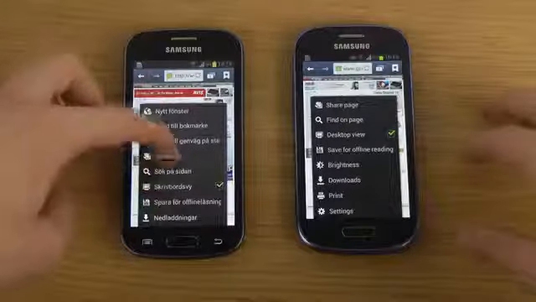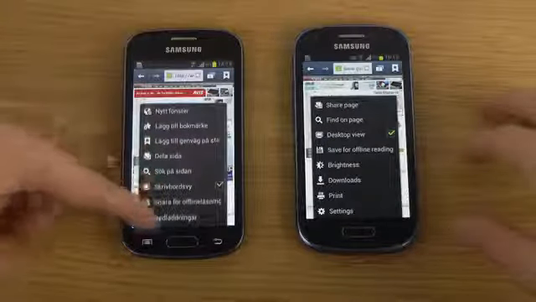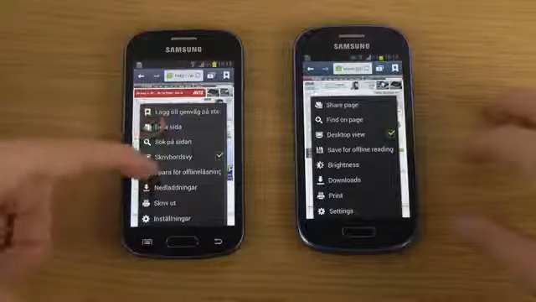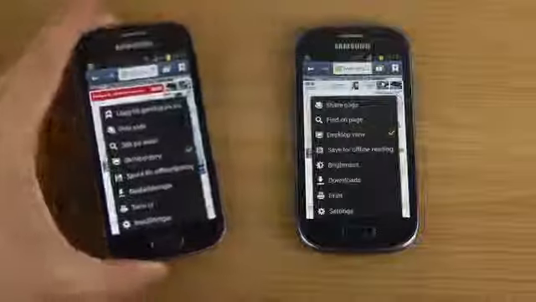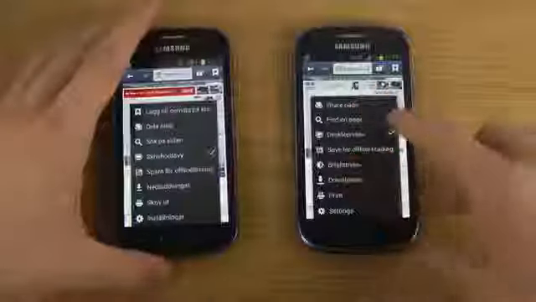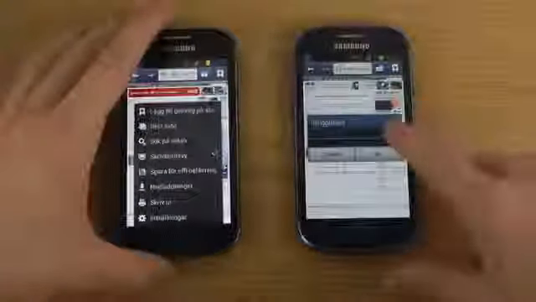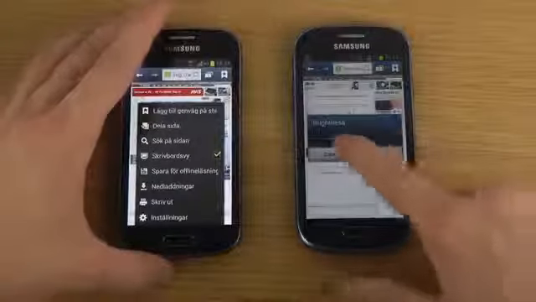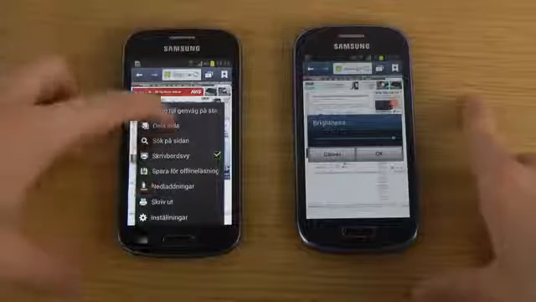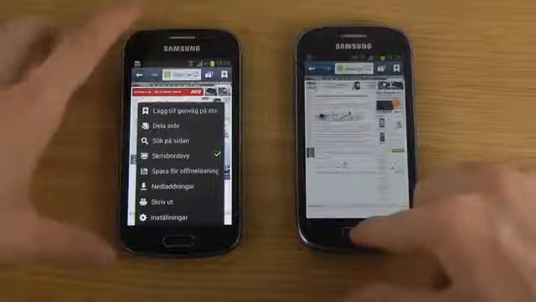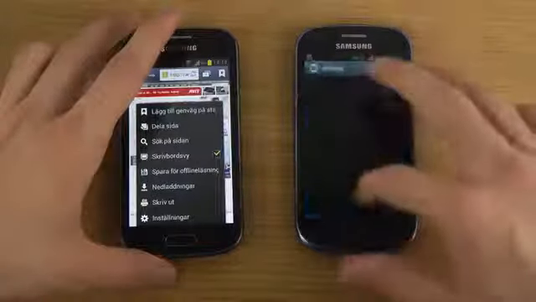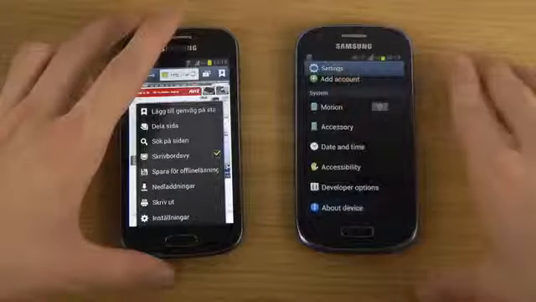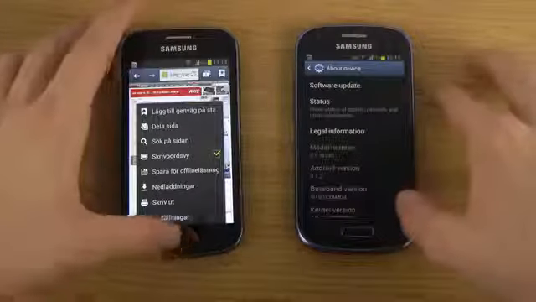Then also see here, it doesn't seem like we can change the brightness inside of the browser. This one is having ICS, not even Jelly Bean, but on my S3 Mini, probably Jelly Bean, you can change the brightness instantly, so that's pretty nice. Let's go in and see, because I'm pretty sure it's having Jelly Bean, Android 4.1. Yeah, Android 4.1.2.